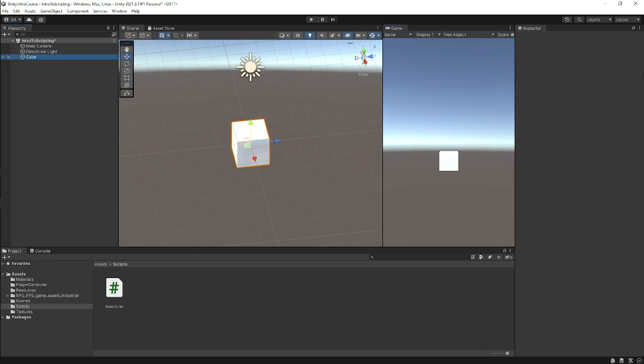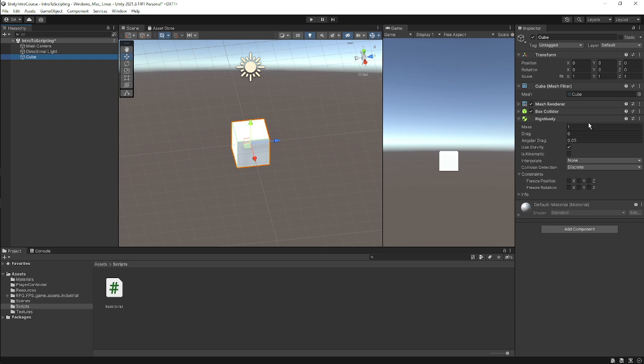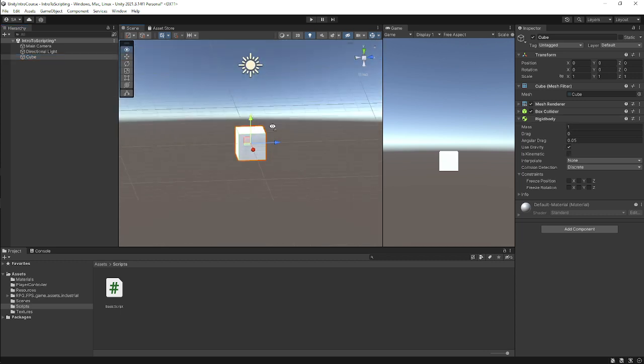If I wanted this cube to fall, I just activate gravity. Gravity is a force that pulls all objects towards the center of the earth. So now we are falling downwards because gravity acts downwards.